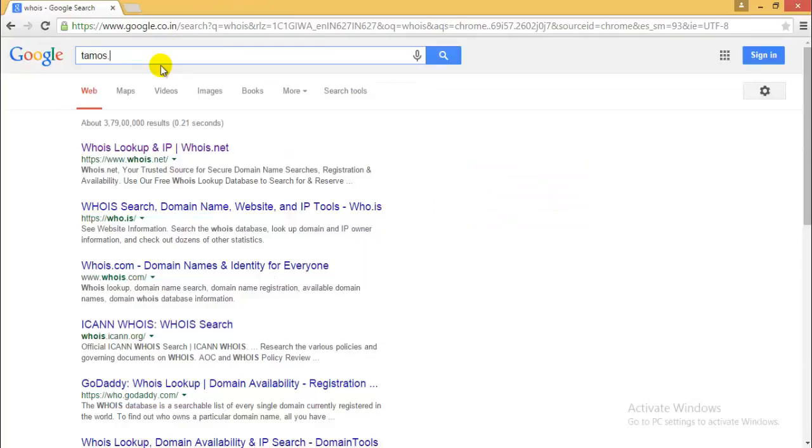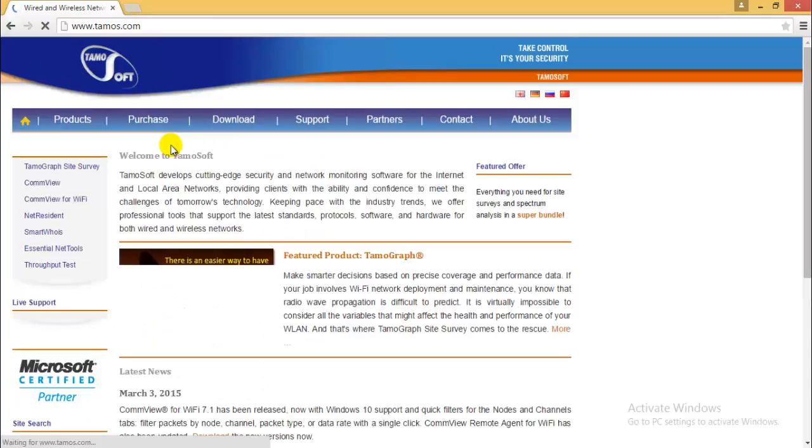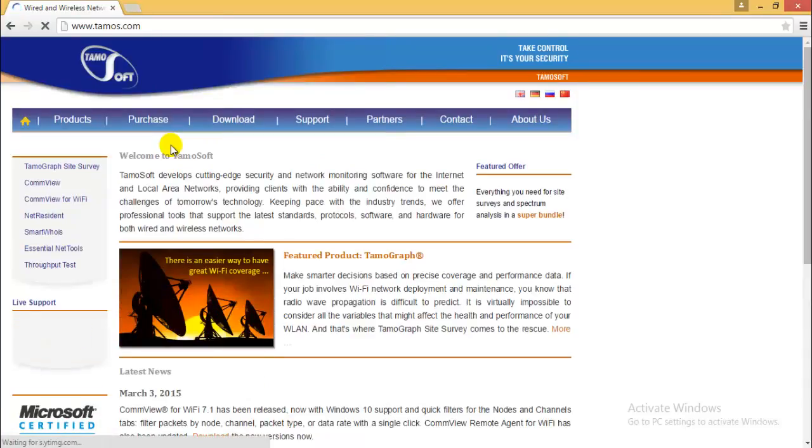I'll just type tamils.com. Yeah, perfect. So this is the smart WHOIS tool, which is a useful network information utility that allows you to look up all the available information about an IP address, host name or domain, including country, state or province, city, name of network provider, administrator, and technical support. You can get any information that you want by downloading this, and this tool is very important for hackers. The owners of the IP address block, registered date of domain, and a lot of other things you will be able to find about that.